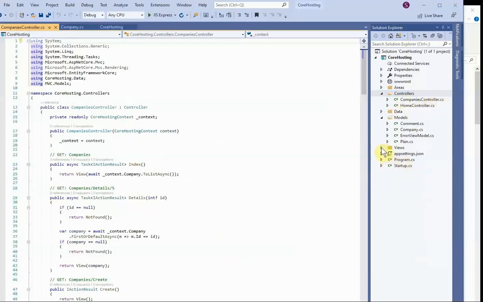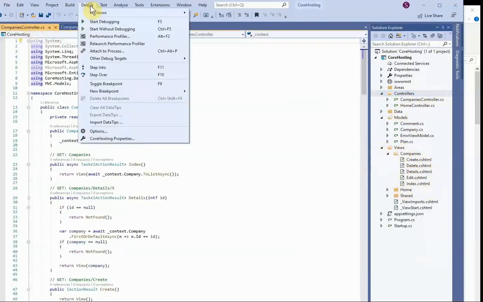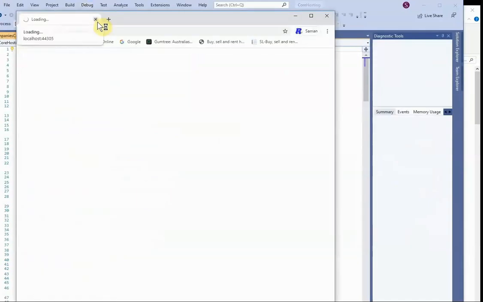And also if you look under the Views folder, it has created the required files under the Companies folder in the views. So we'll see what will happen, we'll start debugging. We'll see how our company controller works.